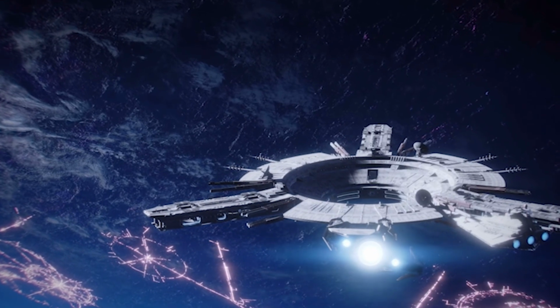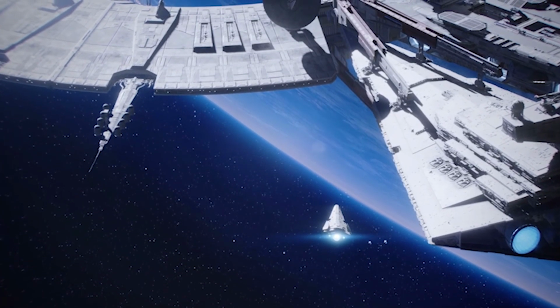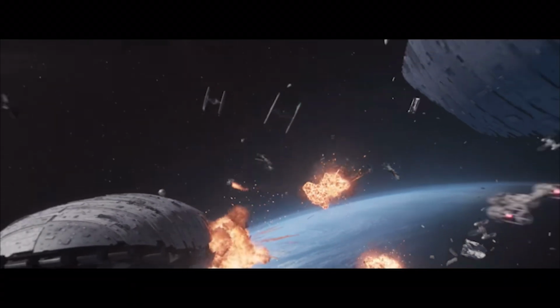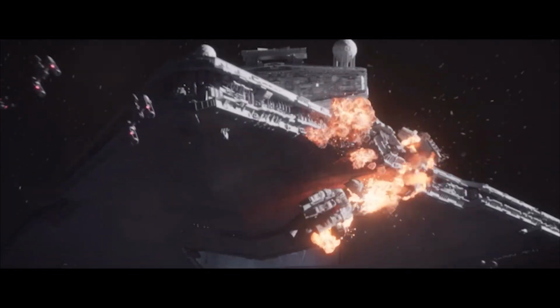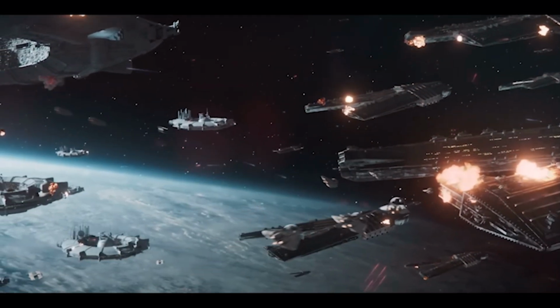I often find that there's sometimes confusion between warship classes. In large part, this is due to the Star Wars universe itself not really knowing how exactly it wants to classify its capital ships. There's plenty of contradictions between vessels, from the smaller Corvettes and Frigates to the larger cruisers up to the massive Dreadnoughts. Along with these classifications are other titles like Star Cruiser, Star Destroyer, and Super Star Destroyer.